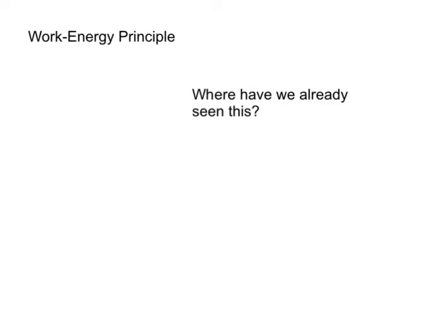I want to touch on something that the book calls the work energy principle. We've already kind of seen it, but what the work energy principle is, it's connecting work to energy. You should already have a feeling for a relationship because they're both measured in joules. All right? So think about where you've already seen this in class. We've already talked about how potential energy is equal to the work to lift an object to the same height.